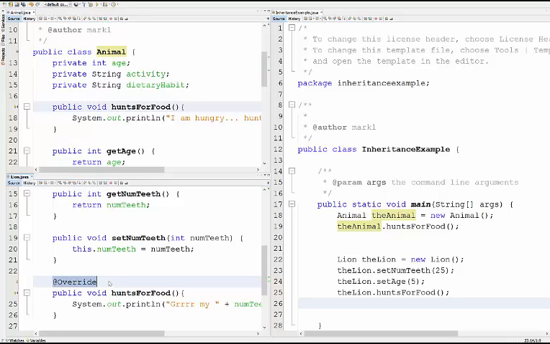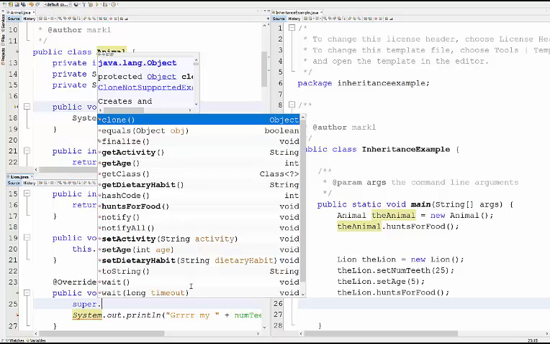Okay, let's try something else. When we want to refer to something, let's look at this example here for hunts for food. I want to refer to this method that's in animal. In other words, when I run hunts for food, what I'm also going to do is use this word called super. And super means just that.